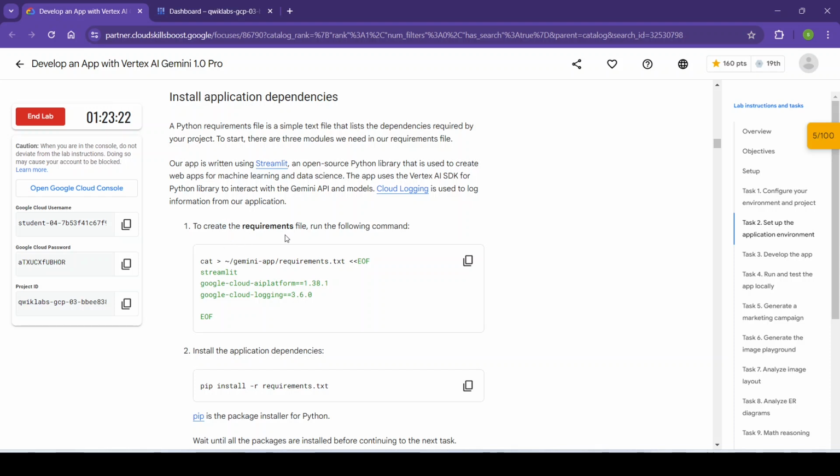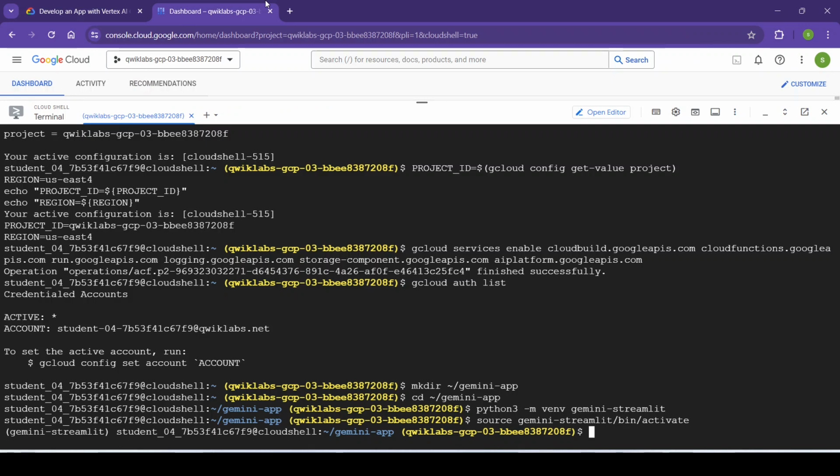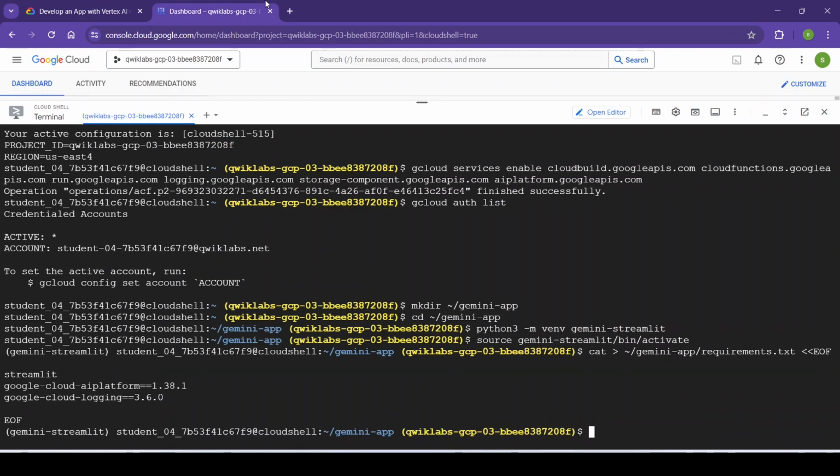So to create the requirement file, we will run the following command. Okay, it's done.